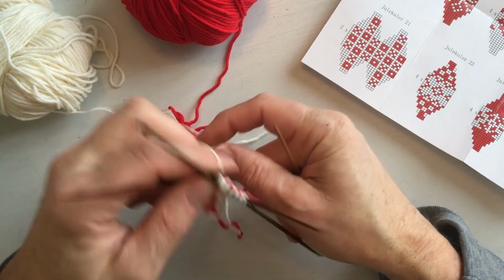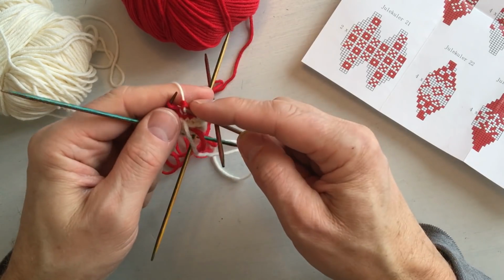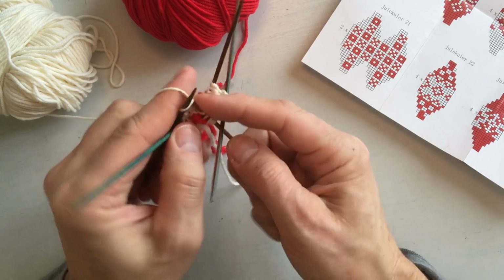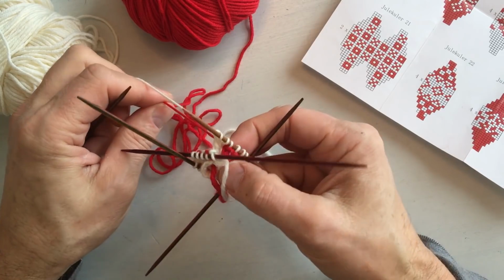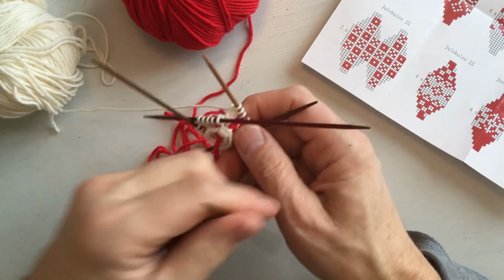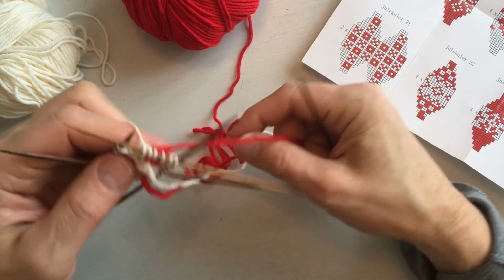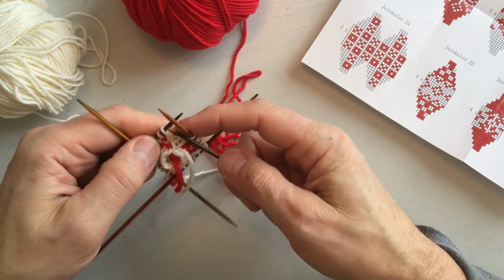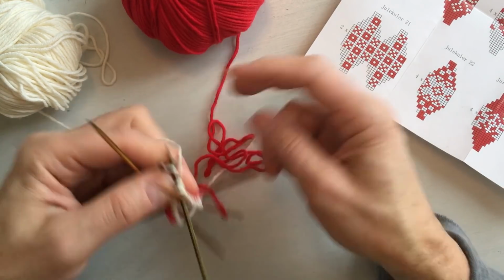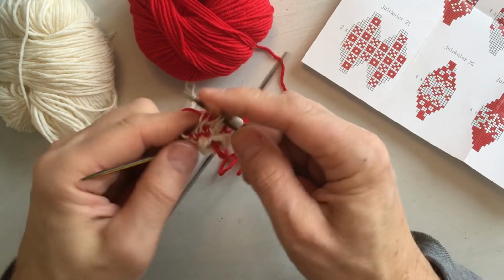But yeah, it's easier to do a good tension when you're knitting the Scandinavian way. So at the end of the day, it's quicker and the tension is better, and therefore we can do the Christmas morning ritual in December where we can get up and knit a ball or two. And when we knit, the two colors don't come from each one side each, so we don't have any of those problems. Yeah. So as you can see now, the ball is growing slowly but steadily. It's going to become a ball.